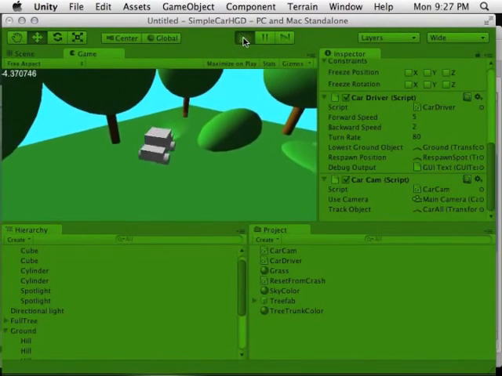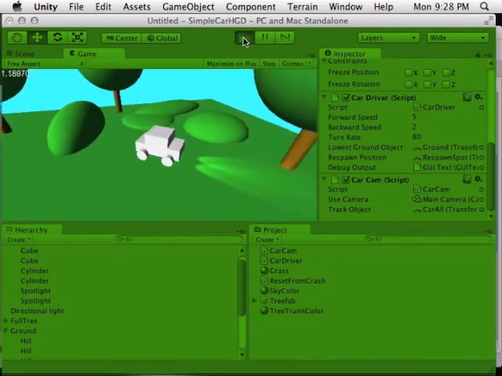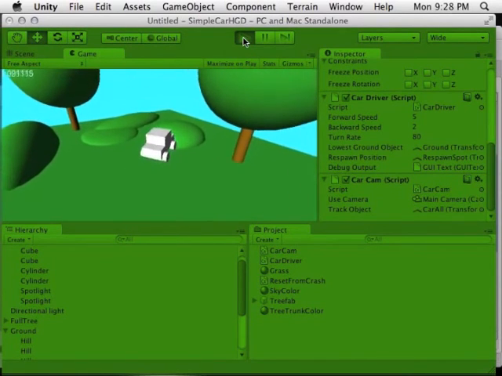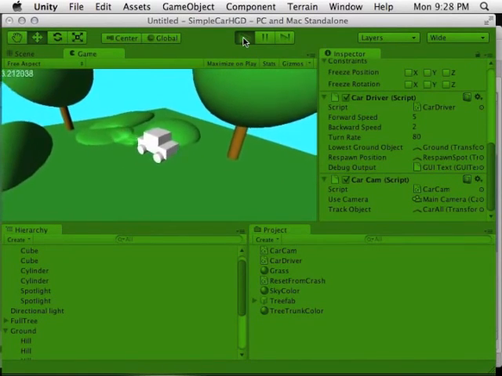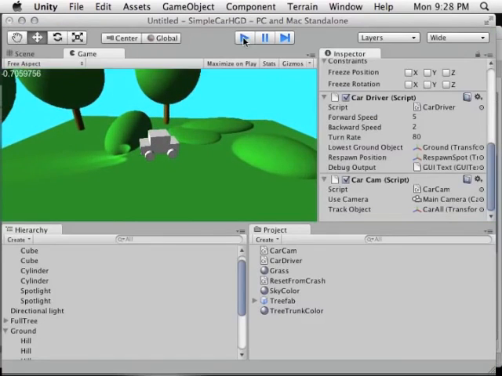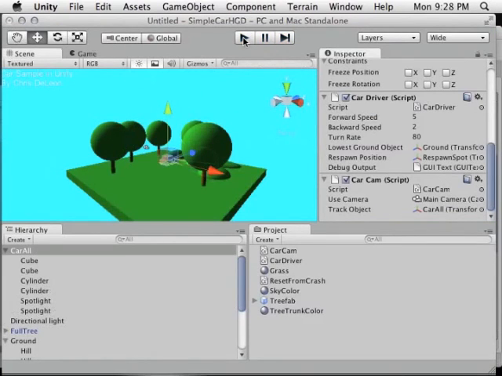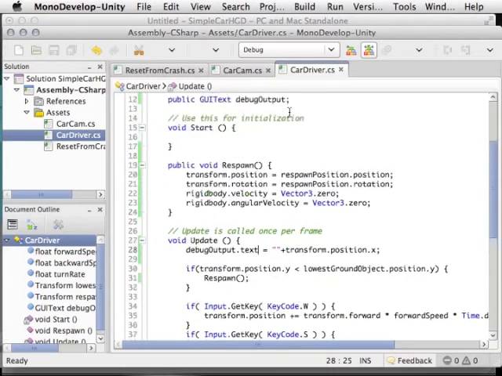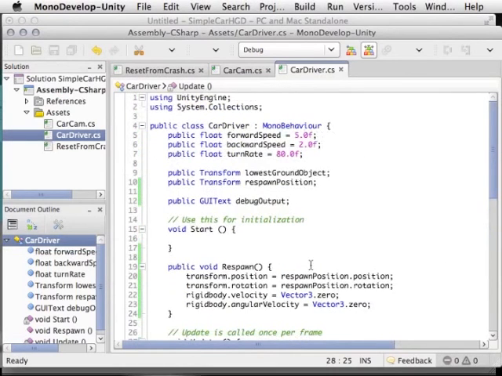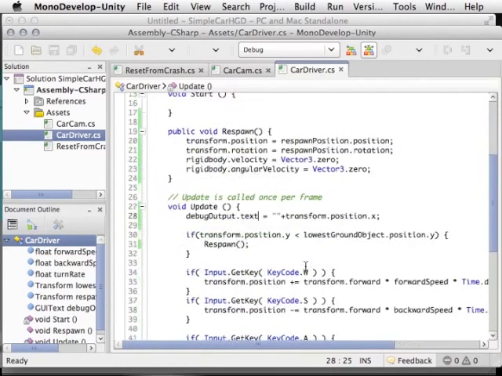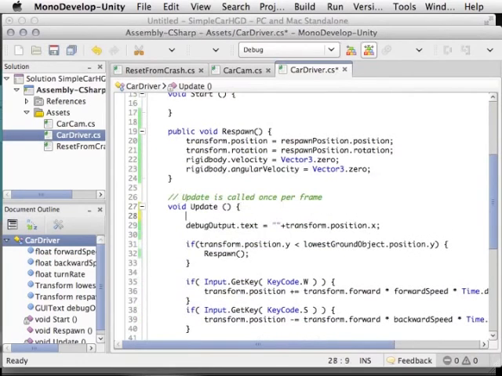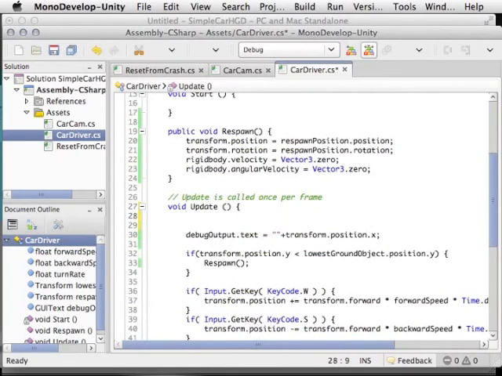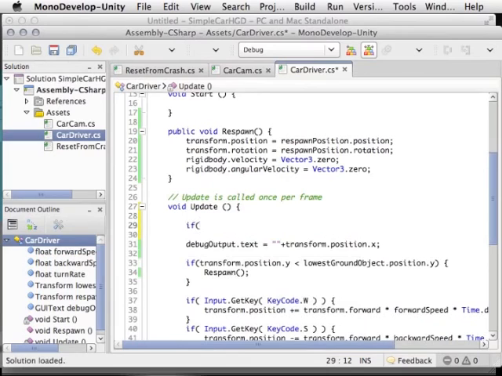And so this, of course, is a handy way to provide arbitrarily complex or even spatially relevant data as you're working on debugging features of your game by showing text on the screen. One last thing that we also need to account for is we need to find code that we know will always be running. In our case, car driver seems pretty safe. But something to be careful of, right, is if the car got removed from the universe, say it exploded, this code would no longer run. We need to put what I'm about to show you in code that will always be running, which for this program we know is here.